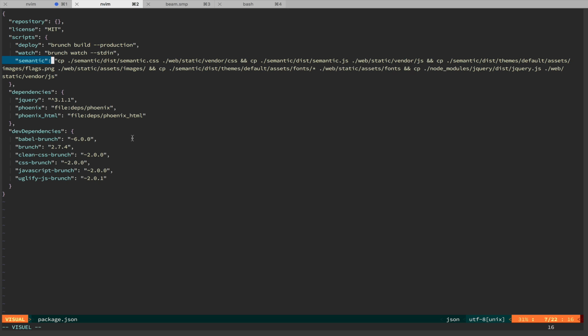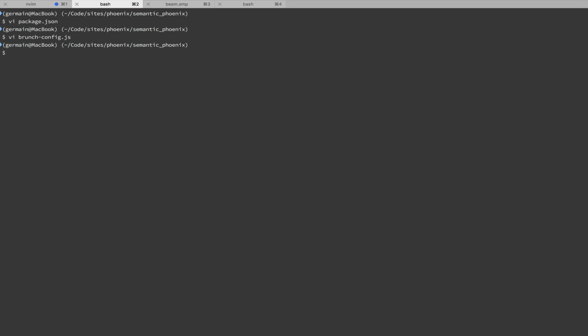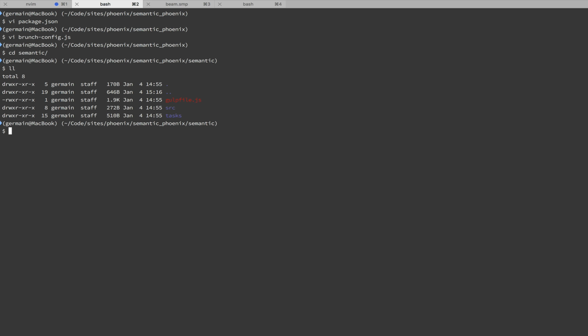directory. So to do this first, sorry, we quit. We need to go to the semantic directory. So when we run the command npm install semantic, we got this new folder, semantic.